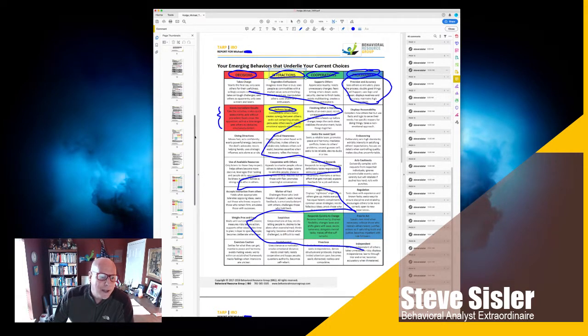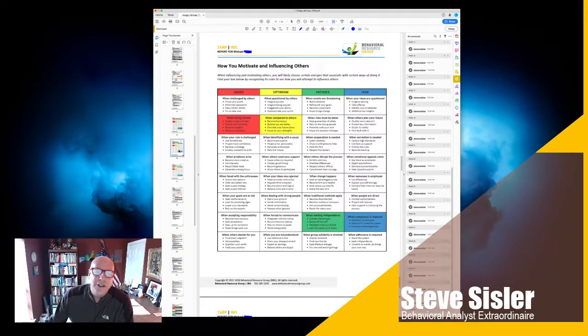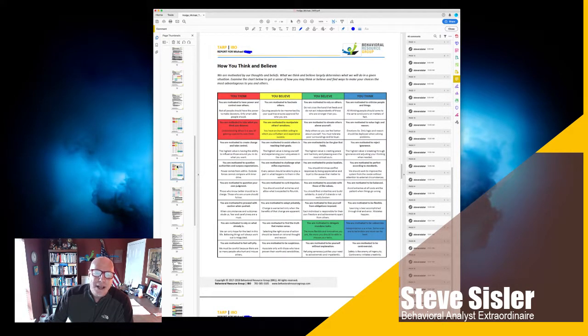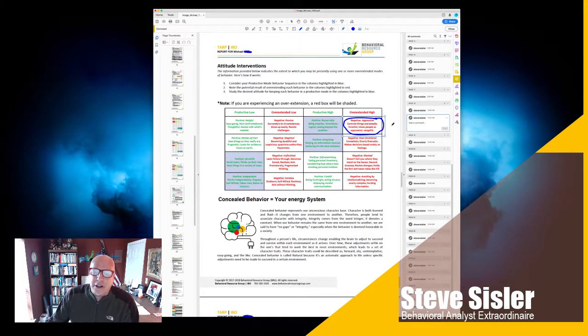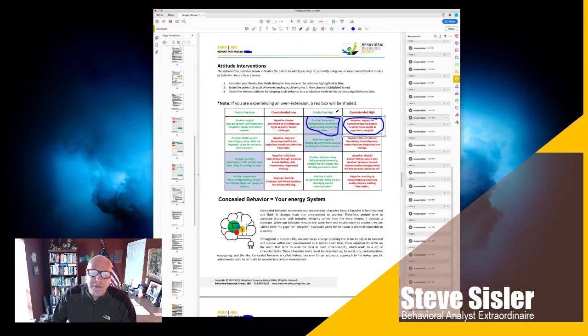It's just incredible. Look at what we got here, folks. We got another one, and we got another one. How you think, how you believe. Powerful. What about this? Productive, overextended. If you're overextended on anger, this block will be highlighted, and it will say aggressive, controls things and people, forceful, views people as opponents, vengeful. Well, what's productive anger? Right here: resourceful, being creative, innovative, logical, seeing beyond the problem. I mean, this thing is sick.